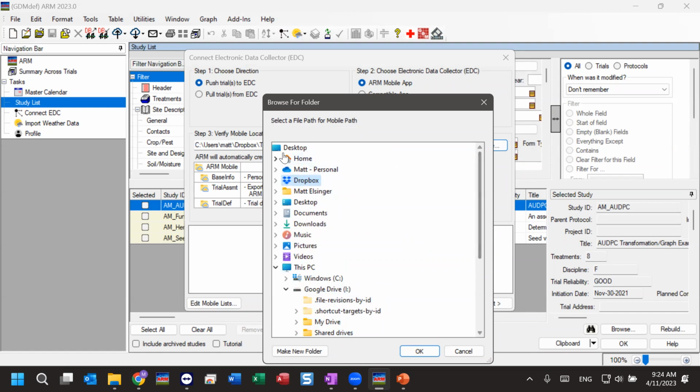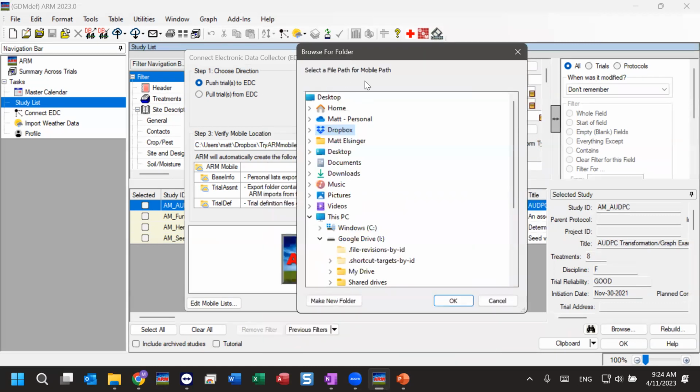Otherwise, I do know I've seen a couple of times where if you don't see anything in this list and it just says Desktop, there is an issue. Ironically, it's actually because of OneDrive, but I think nowadays Windows has OneDrive enabled for everybody. There's an issue out there where OneDrive causes these general browse for folder dialogues to not work.